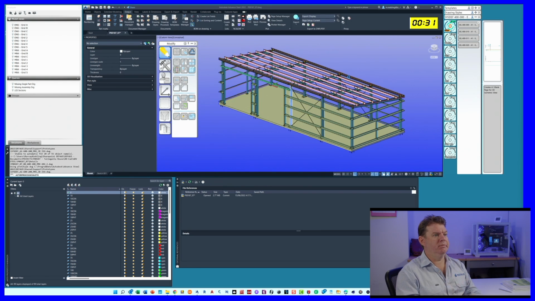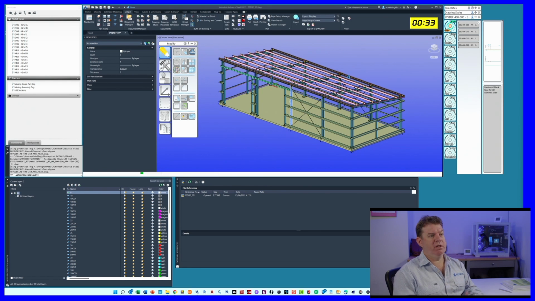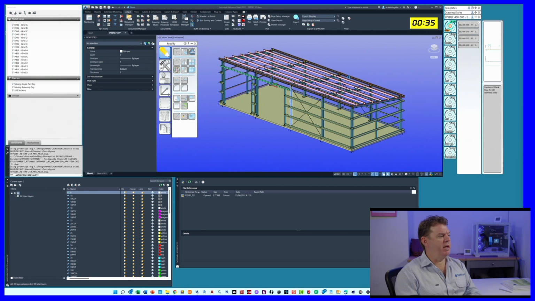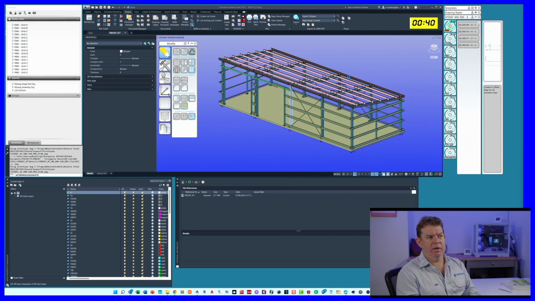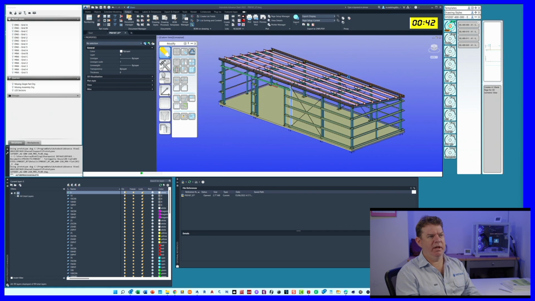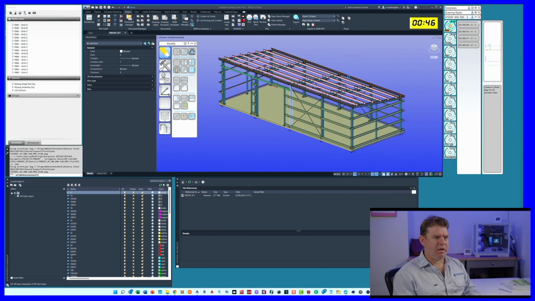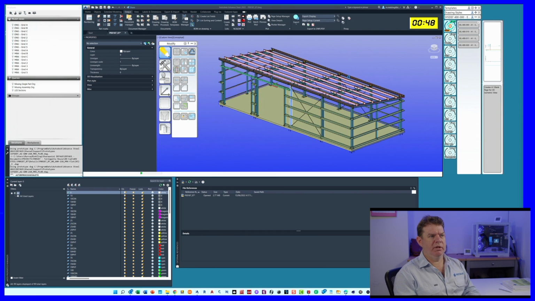So let's say 150 drawings. So we'll let that run. Again, we'll just do a timeline speed up for you, so you're not having to sit through this drawing production, and we'll come back once they're completed.